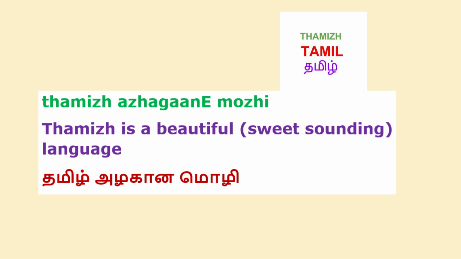தமிழ் அழகான மொழி. Tamil is a beautiful language. Here அழகான means, of course, a language we cannot see, so it is not appealing to the eyes. Instead, the meaning here is sweet sounding or rich. Maybe it's culturally, word wise, vocabulary wise. Tamil is a beautiful language. தமிழ் அழகான மொழி. மொழி means language. தமிழ் அழகான மொழி.